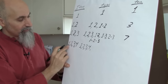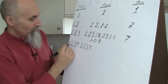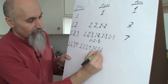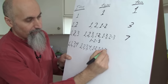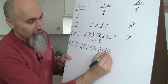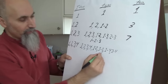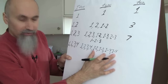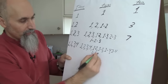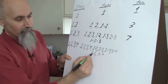And then I can do combinations of one and two, one and three, one and four, so double combinations. I can also do two and four. I'm going to group the doubles together. I can do two and three. I can do three and four. One, two, three, four, five, six.